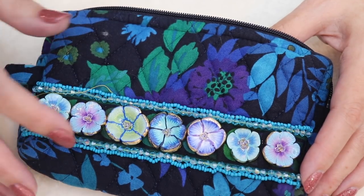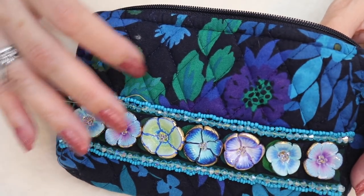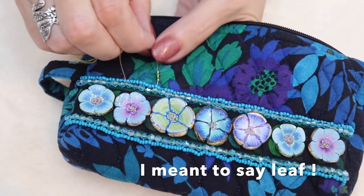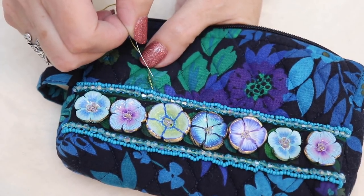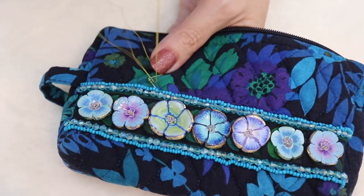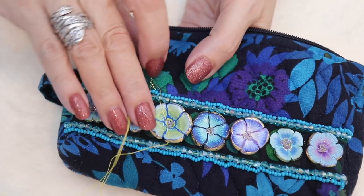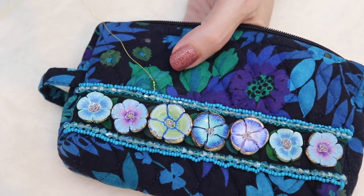I've added a second stripe at the bottom the same way as I did the top. Up here I've decided I'm going to cover these leaves with beads and then do the flower. To create my flower, I'm going to just make the arch of the center of the leaf. You can create this however you visually decide — there is no right or wrong, this is all your imagination. I'm going to do it the same way, adding four beads and going in between the two. The lovely part of this design is it gives you something to follow.